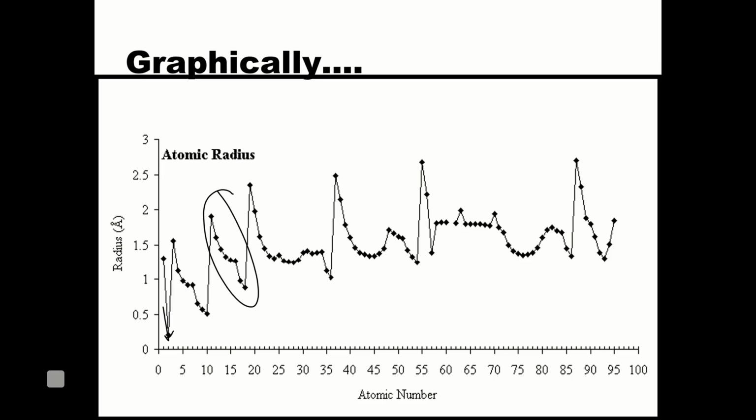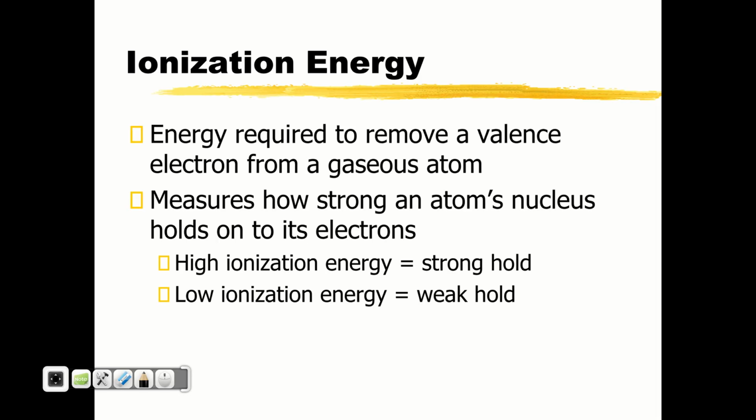So as you go across the period, the atomic radius is decreasing. And then when we start over, we have to start higher again and then go across and decrease, and keep following that trend that you see there. So that's what we would use. Graphically, it shows it as well.